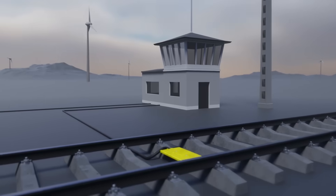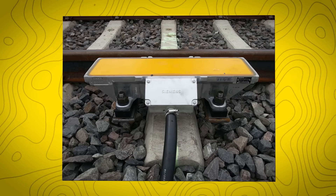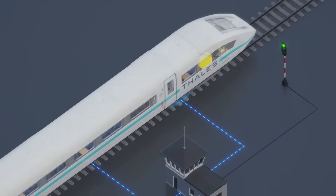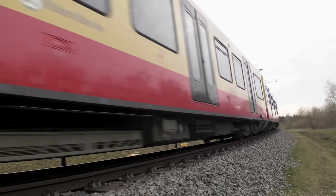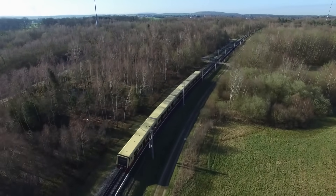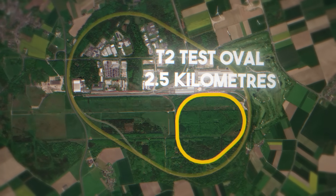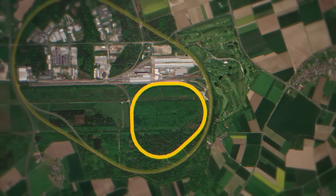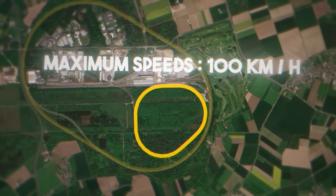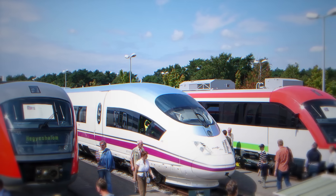T1 is equipped with permanent installations for ETCS Levels 1 and 2, ATBEG, and PZB Automatic Train Control, enabling comprehensive validation of train protection and automation systems. Upon customer request, the test oval can be temporarily equipped with additional signal components and even a customer-specific radioblock center, ensuring flexibility for national or regional system testing. The T2 test oval, 2.5 km long, features a minimum curve radius of 300 meters and supports maximum speeds of 100 km per hour. It is configured for both standard gauge and meter gauge vehicles and is particularly suited for tram and light rail testing.